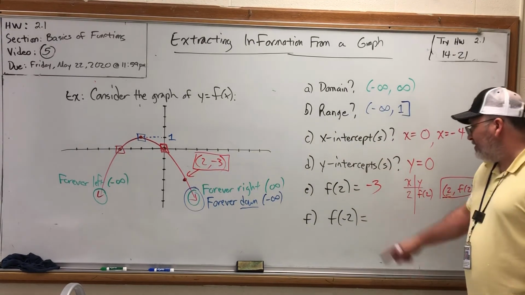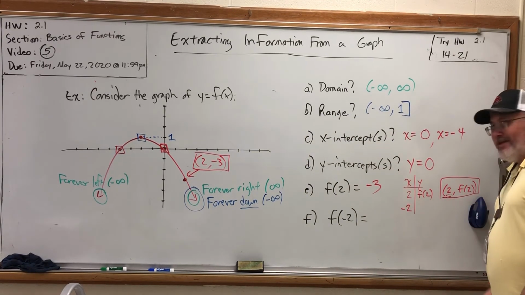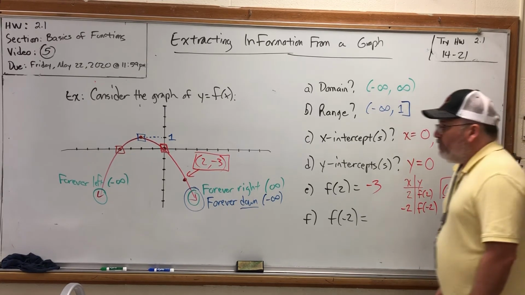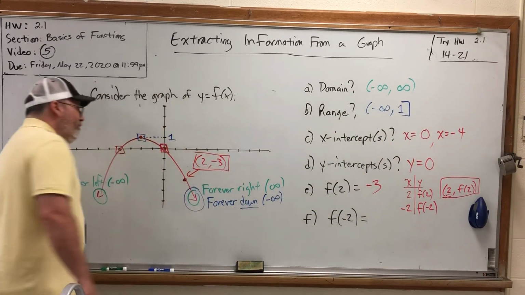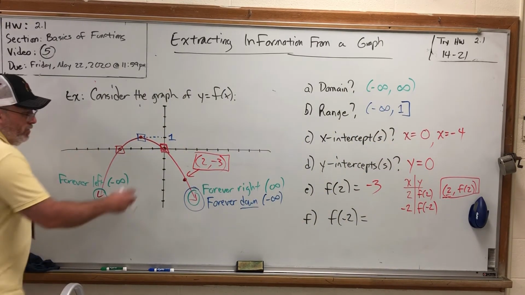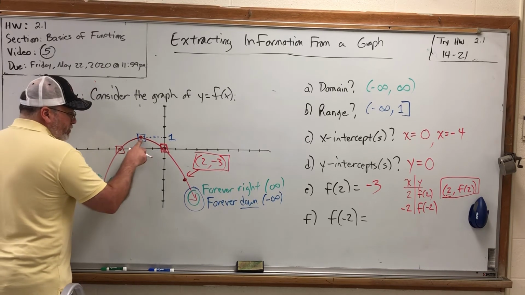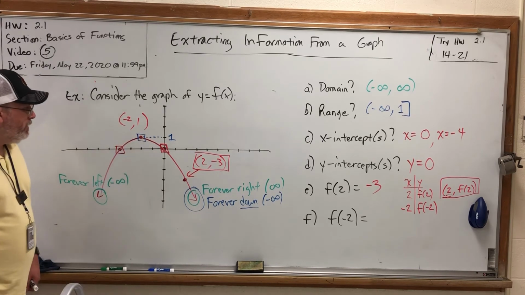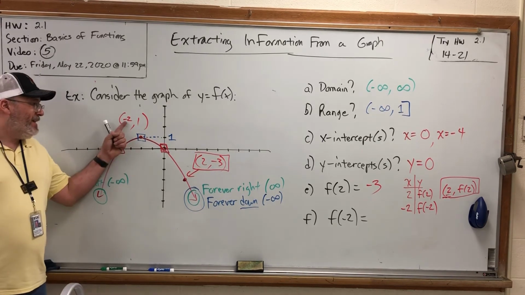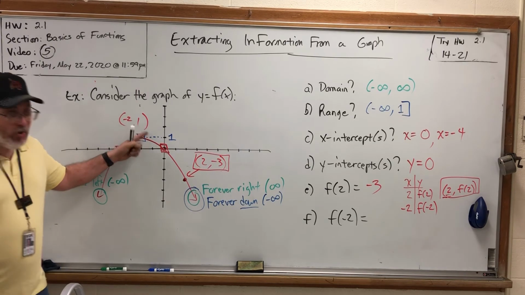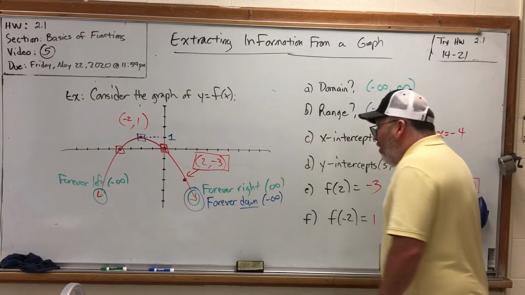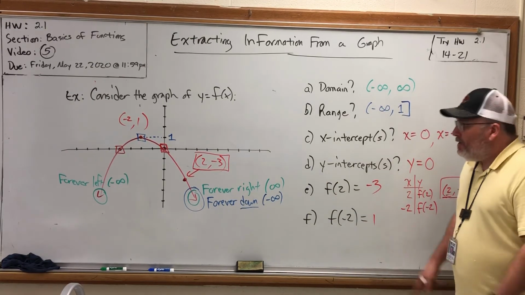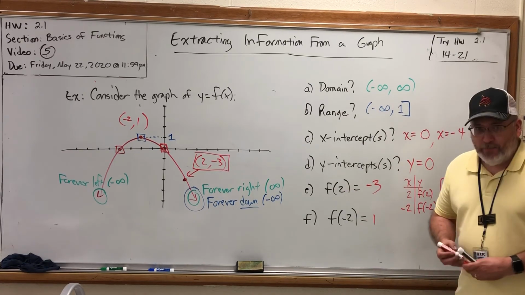And we can use the same reasoning for f of -2. When we put in -2 into the function, whatever comes out is the y-coordinate, so we just have to locate the point on the graph where the x-coordinate is -2. So go back to -2, look up, there's a point. This point's y-coordinate is 1. So according to this point, when we put -2 into the function, we get out 1. Now, we don't know how the -2 turned into a 1, and we don't know how the 2 turned into a -3, but the evidence from the graph says that's what transpired.